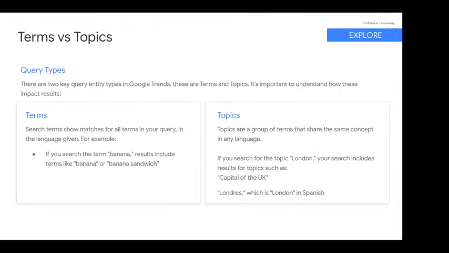Before we go into that direction, I also want to make a little bit of introduction to some of the technical aspects. So when you're typing in the Google Trends interface a particular theme or topic, you usually can choose between 2. There's a term and a topic. So a term reflects, it works similarly as a keyword. So for example, if you type in banana in Google Trends, the results might include the word banana or other variations of that, for example, banana sandwich.